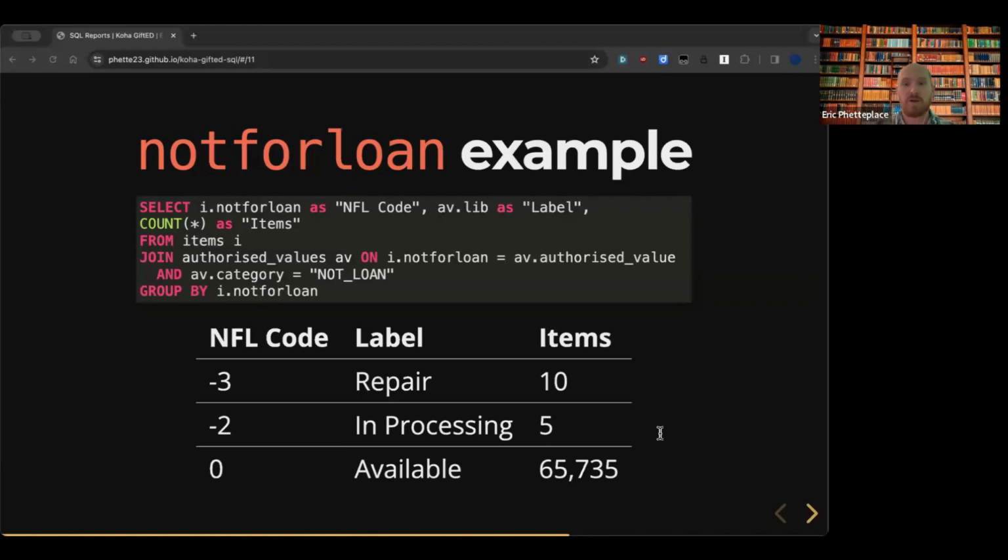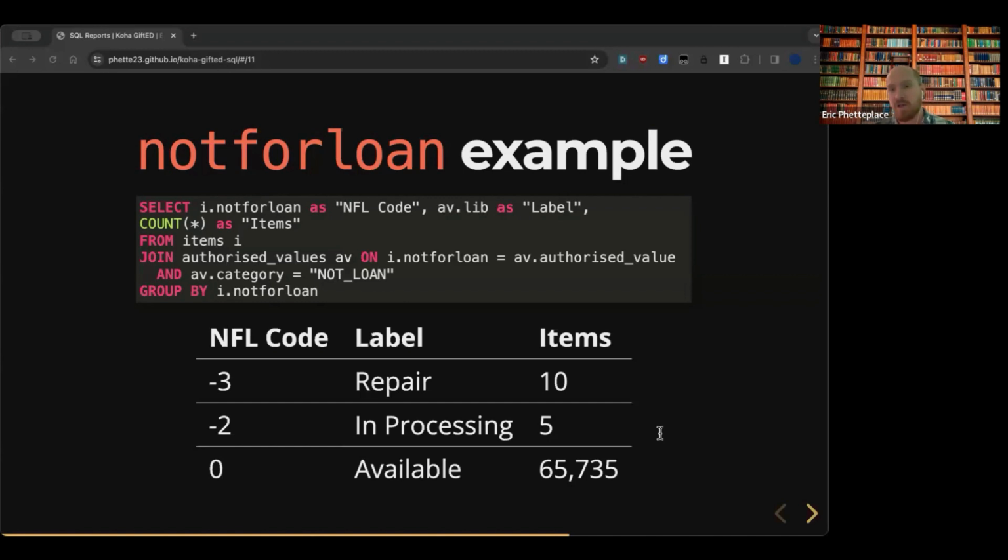The second thing to keep in mind when using the authorized values table is in the join statement here. You can see it's join authorized_values on i.notforloan equals the authorized value. That's joining the actual code, like -1 means on order, for instance. But as well as that, the category, authorized value category, equals not for loan, because the value -1 means different things in different authorized value categories.